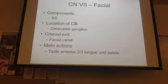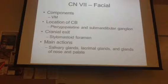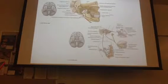This gives you the sense of taste on the anterior 2/3 of the tongue. So if you've got something for them to taste, bitter, sweet, sour, whatever, a piece of candy that they can then taste, then that's what you're going to do. Touch it on the front part of the tongue. Can you taste that? And then we're good to go.